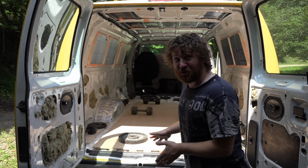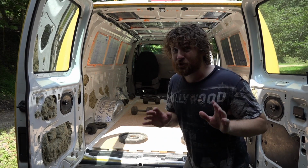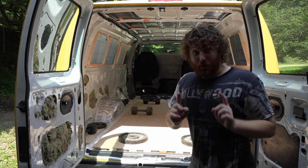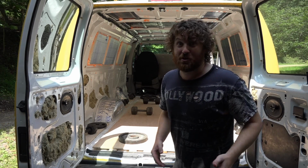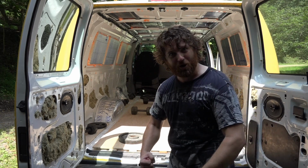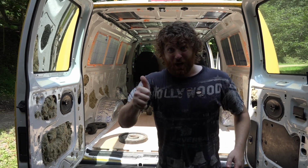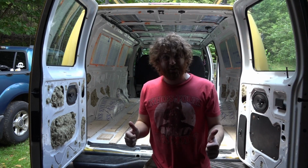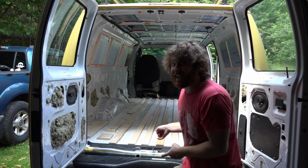Now that we got the wood all glued to the van floor, we're gonna wait 24 hours to let it cure. Now, in order to make sure that it adheres to the van floor really well, I put a whole bunch of weights on there. Reason being is, I figured I'd get some use out of my weights since I never use them because I'm just naturally huge. Oh yeah! So, we're gonna wait 24 hours and then we're gonna check it again. Here we go! 24 hours later. And there we went! It's been 24 hours, the wood is now cured to the van floor! By that I mean, she's tied like a tiger!